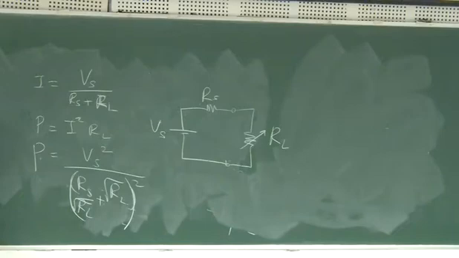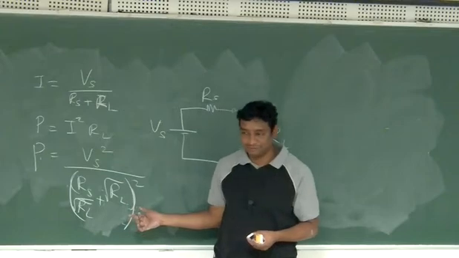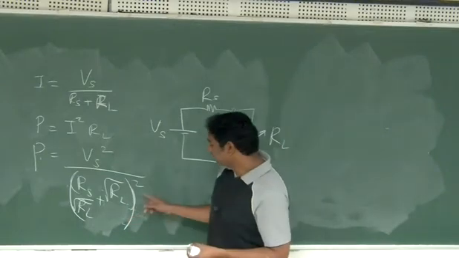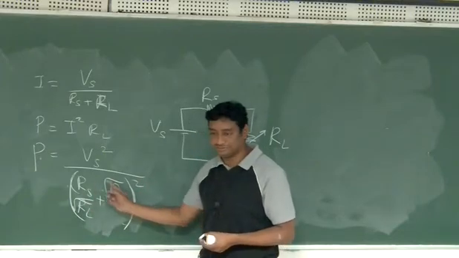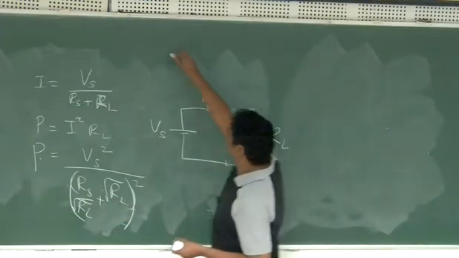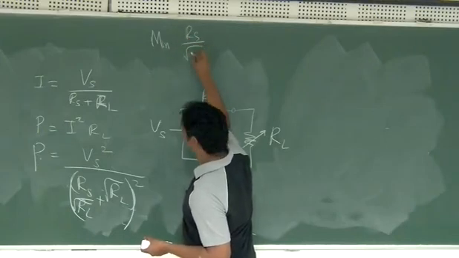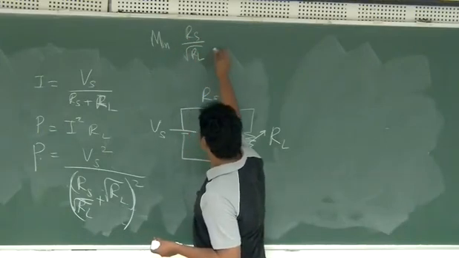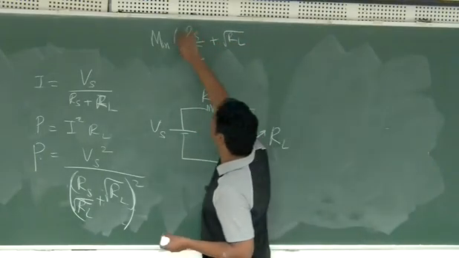Okay. Now I want maximum power. Okay, the power will be, see, this is constant. So the power will be maximum when the denominator is minimum. Okay, so this square also is not important now. I can just find out the minimum value of this one. Okay, when this value will be minimum. So how to find the minimum of that value? So I want the minimum value of Rs by square root of RL plus square root of RL. Okay, this value I want to find the minimum.